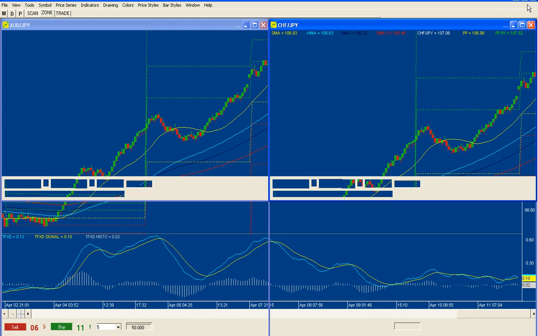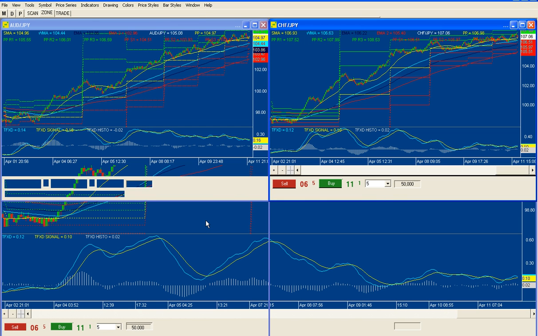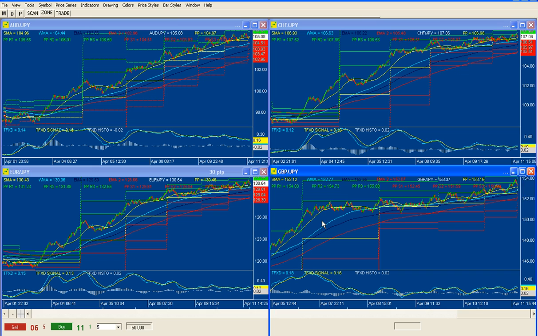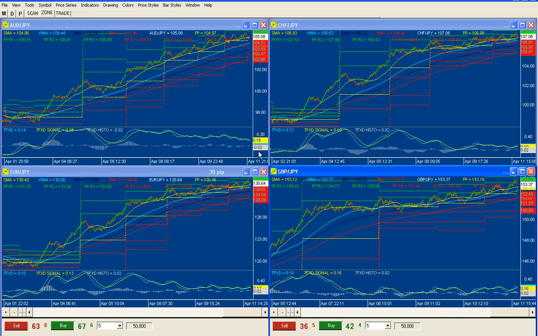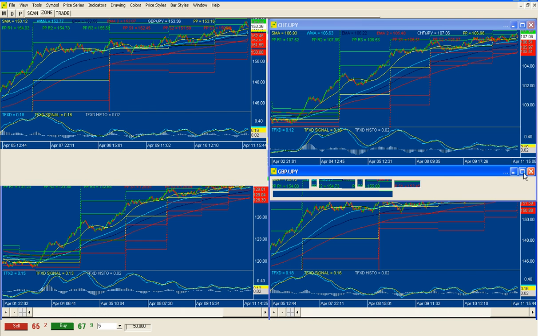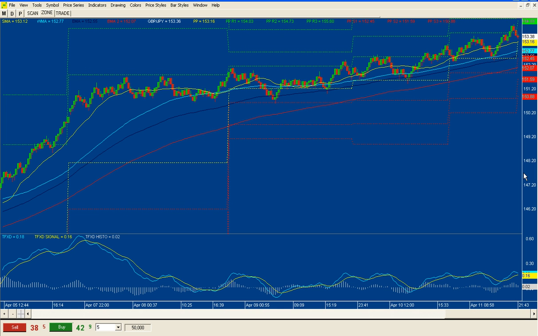The two big movers, the most volatile pairs on the week, which has been really the theme for the year, this is no surprise, obviously: pound yen and the euro yen. Now the pound yen has had some better days than the euro yen. Today was not one of them.